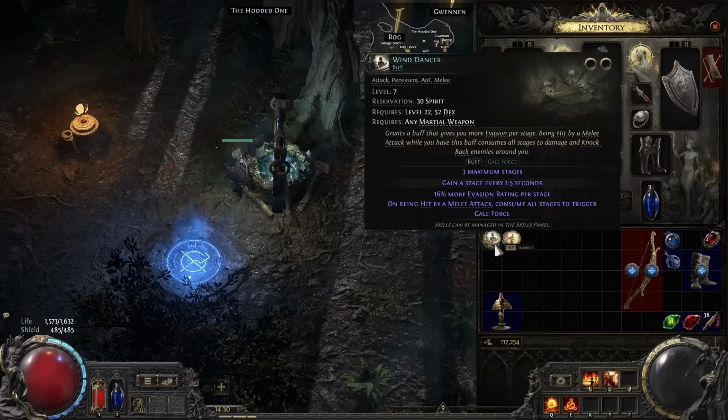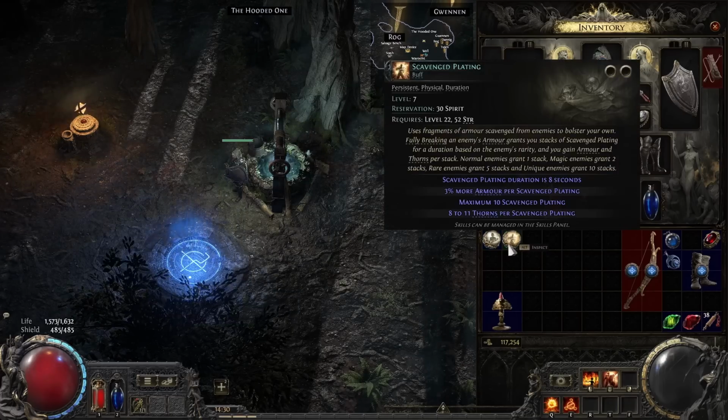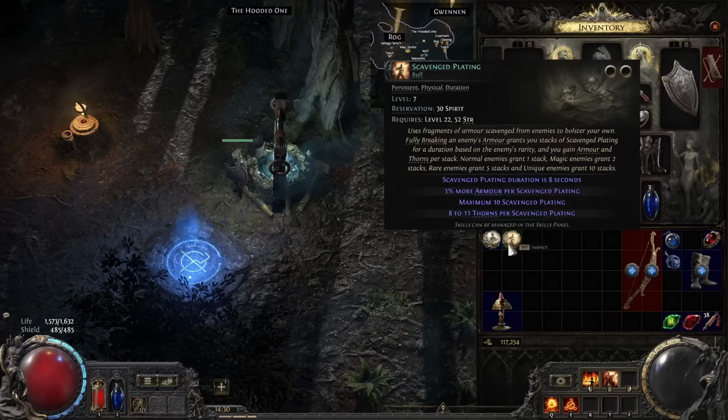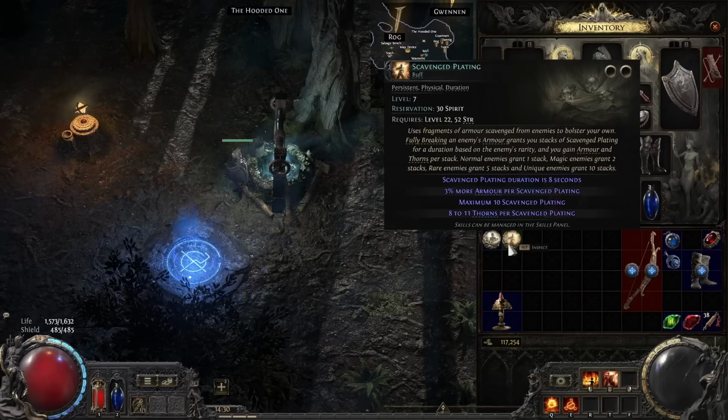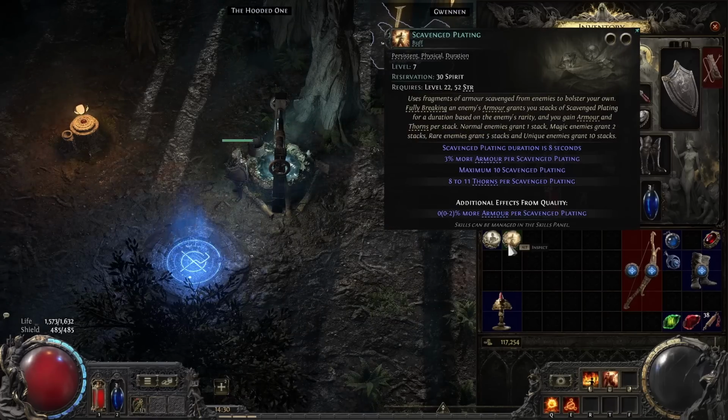You've got Scavenged Plating here, which was actually buffed in the most recent patch. The way this skill works is that you must break enemies' armour to be able to stack this Scavenged Plating buff up, and it grants you more armour per stack. And it's quite a sizable amount of more armour. You get even more there from the quality stat as well. But the problem is, this buff is tied behind you breaking enemies' armour.